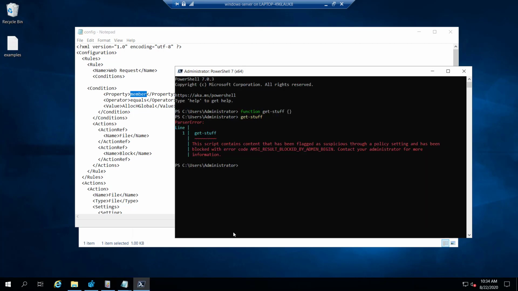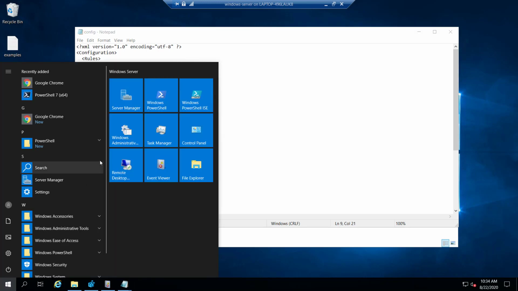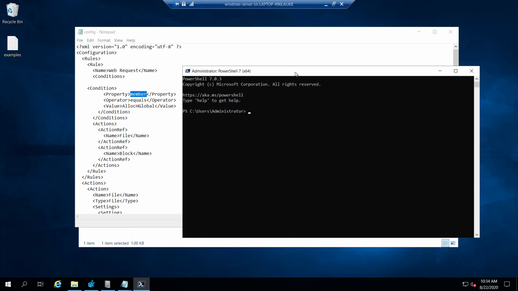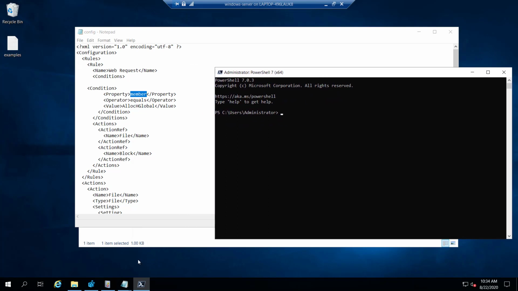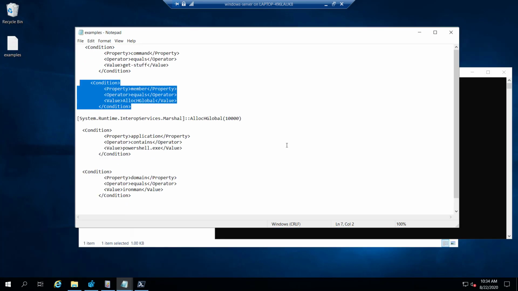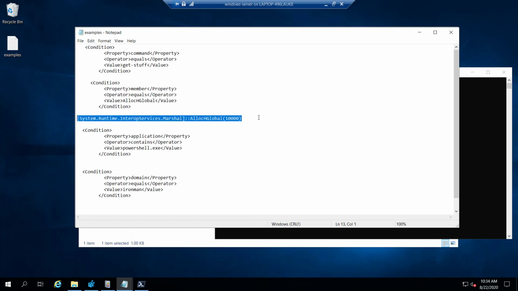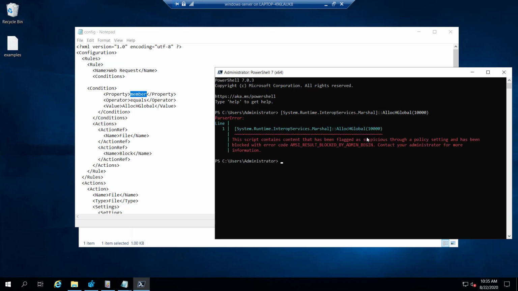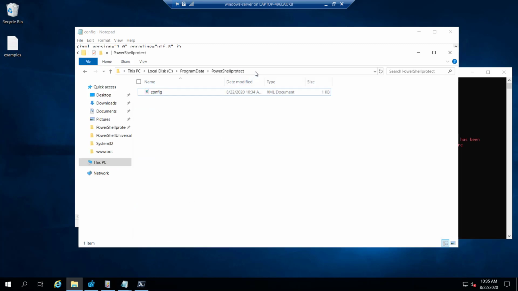That is a kind of low-level .NET API that allocates memory manually, pretty much. If for whatever reason I wanted to prevent that from happening, I could create the XML that I just did, and now if I put this AllocHGlobal call here, you can see it's calling System.Runtime.InteropServices.Marshal, and then I'm calling AllocHGlobal, and you can see it was blocked by the administrator.